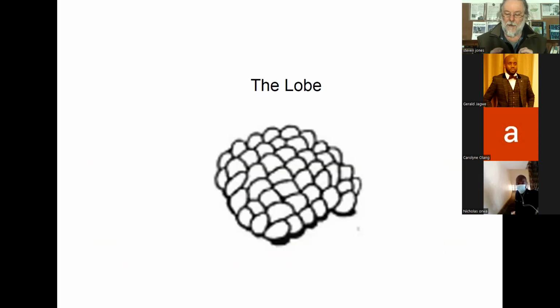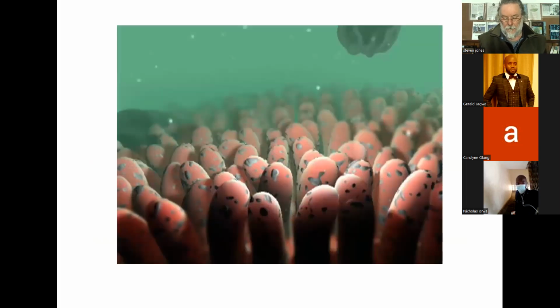So lots of different elements crowded together, that maybe have a function as a whole as well. So penguins crowding together to keep warm or to protect themselves. Or here we have the lining of the gut. This is the large intestine, which has lobes which create huge amounts of surface area.